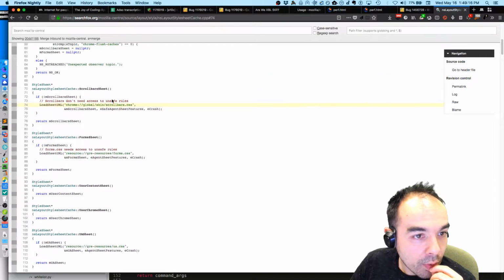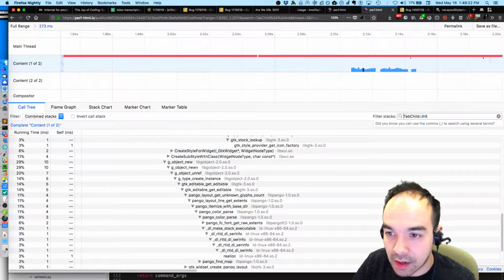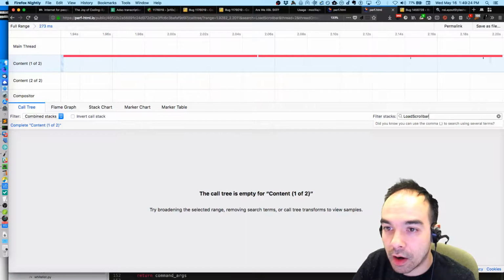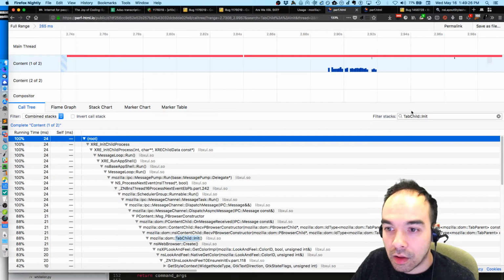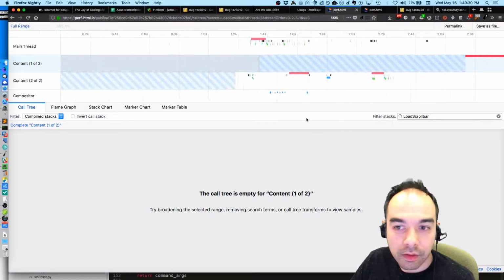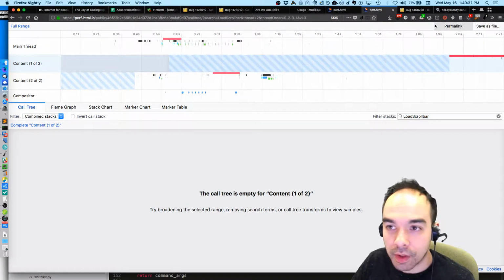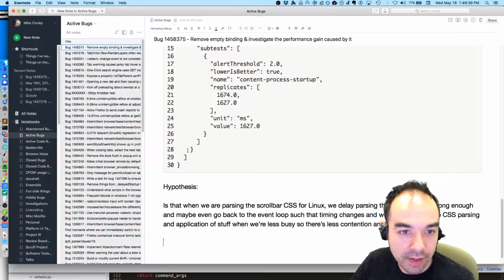Here. We load the scrollbars sheet. And I think that was something in here, wasn't it? Load scrollbar. No, we don't see it in here. Maybe it's in one of the other profiles I gathered.